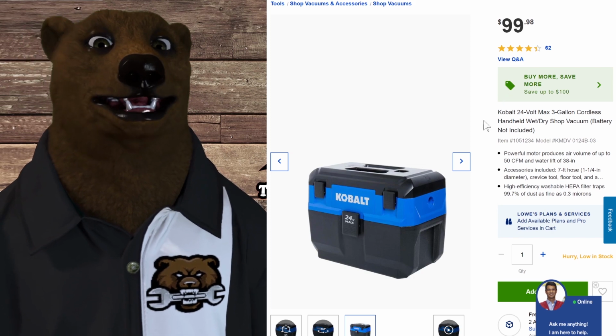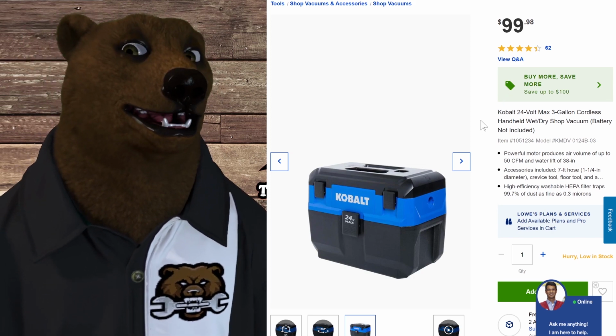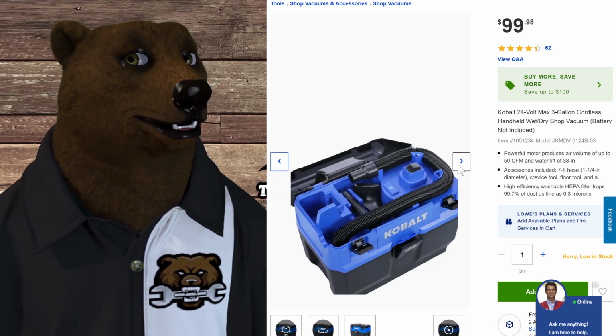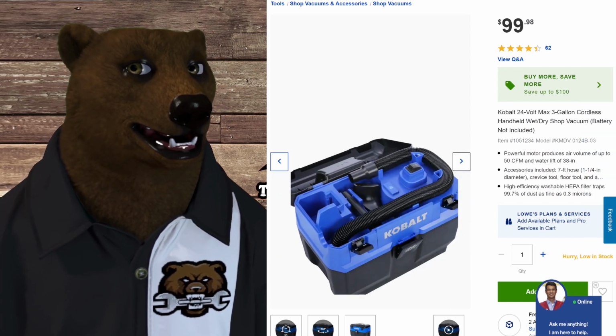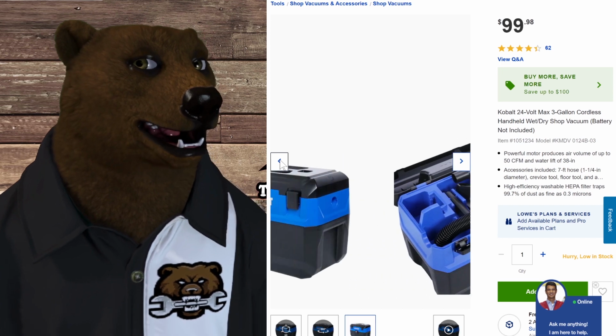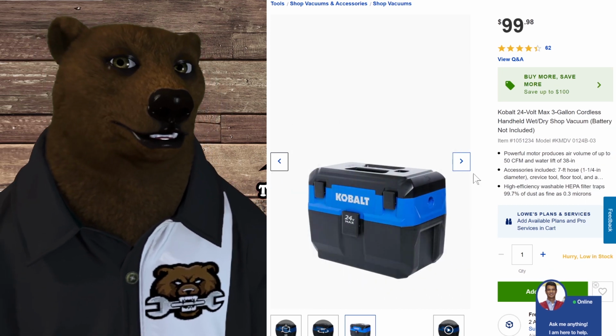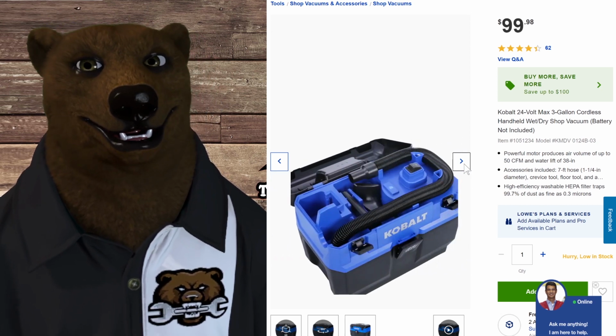Cobalt's got a nice one. I know several of you picked this thing up and you've talked to me about this. This is a 3-gallon one here, but look how clean this setup is with the top on it closed. Now, I wish the handle came up over the top rather than having to reach down into it, but that's a small part of it.